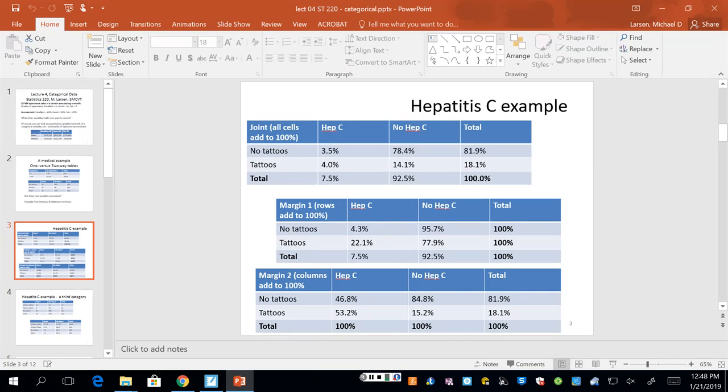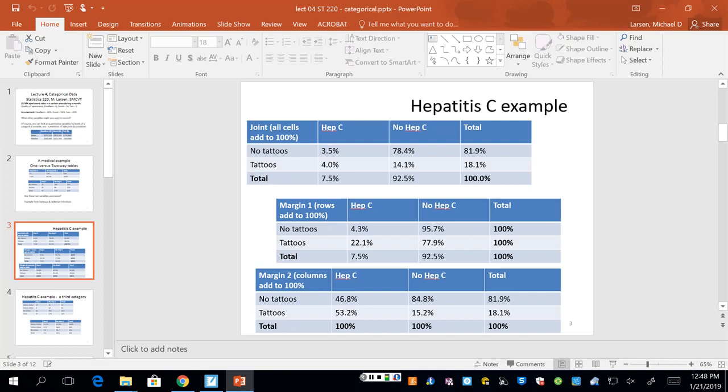So when we get into inference and some tests for tables, we'll get a quantitative assessment. Is this big of a difference surprising? Would that be surprising if these two groups really were the same in the population? And so we will answer that question. Small sample sizes can make things that even appear to be a big difference not great evidence. You have to have sufficient sample size, and we'll get formulas for that.